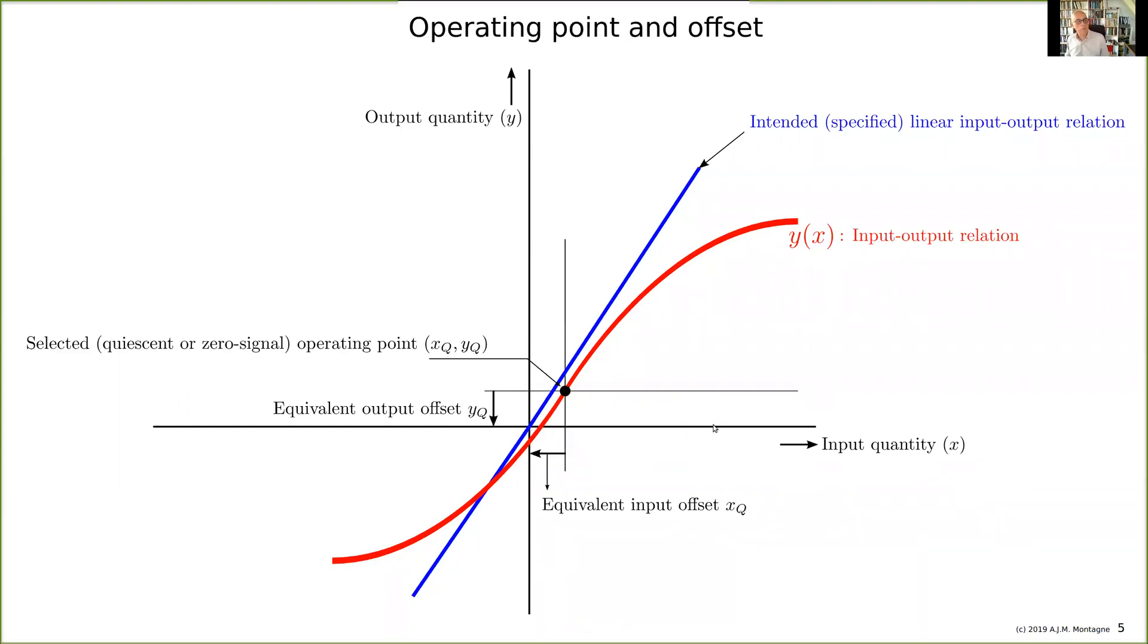Let's now decompose this total error. First, we say what should be your operating point. I expect if I put zero signal in, there's zero signal out. Or there is, for example, if your amplifier works between zero and five volts, maybe you want zero signal in to be 2.5 volts out. So in this case, this point would be, let's say, zero in and something else—2.5 volts out. My amplifier is made—it needs 2.5 volts in and 2.5 volts out. Then I call my quiescent operating point the operating point at which there are no signal excursions.